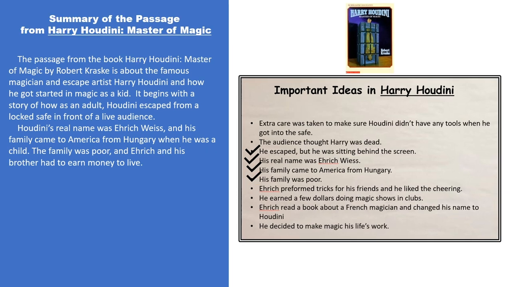We are almost to the end of our list, which means we're almost to the end of our summary. I think we probably just have one or two more sentences. I wonder if we should be more specific about how Enric earned some extra money. We know that he did magic at clubs and for his friends and earned some extra money that way, and that's on our ideas chart. Think about how we might turn that into our next sentence in our summary to give readers an idea of Enric's initial introduction to magic for money. Remember, he didn't decide to make it his job until later in the story, but he did make a little money on the side when he didn't know that you could turn it into a career, right? So how can we transfer that into a sentence or two on our summary?